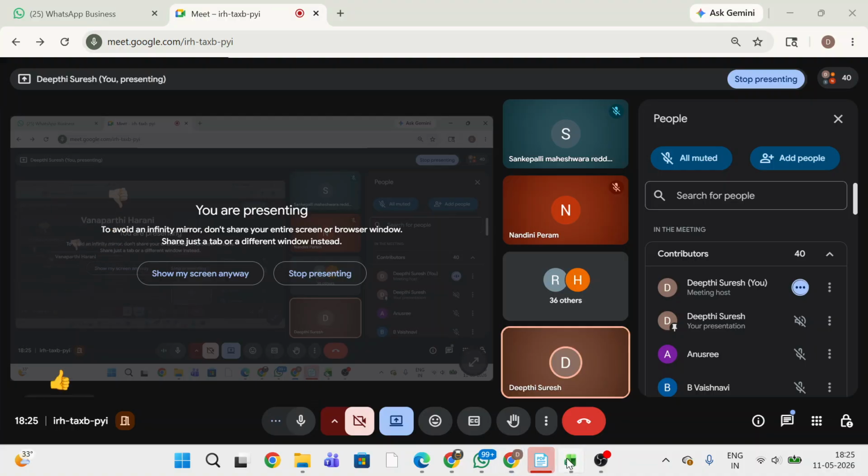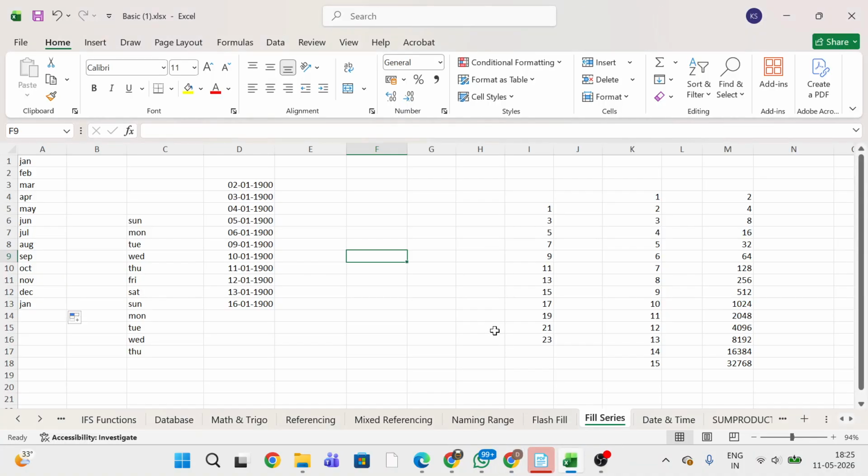Okay. Let me tell you how to customize the values. Let's take cricket values. RCB, Mumbai Indians.